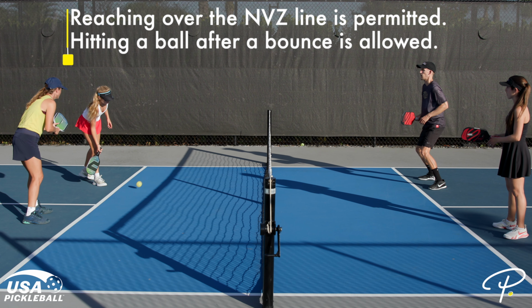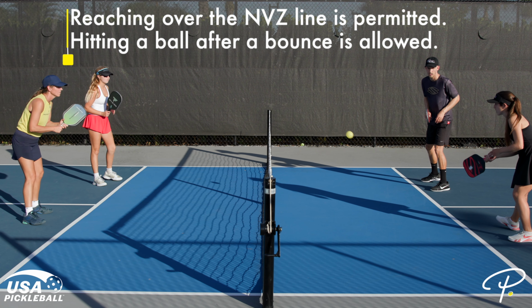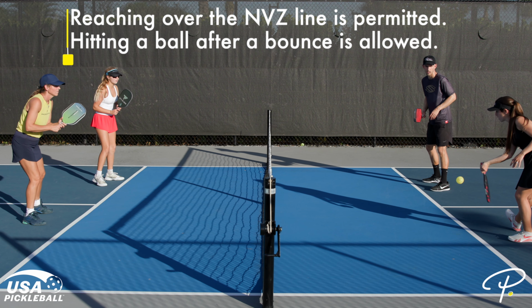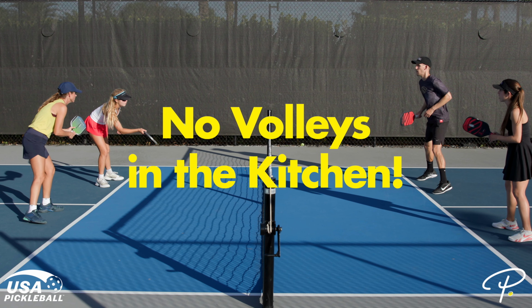You can also hit the pickleball after the pickleball is bounced in the non-volley zone. You can even stand in the kitchen, although not recommended, as long as you are not volleying the pickleball. So again, no volleys in the kitchen.